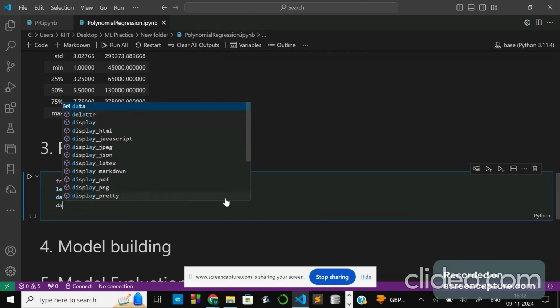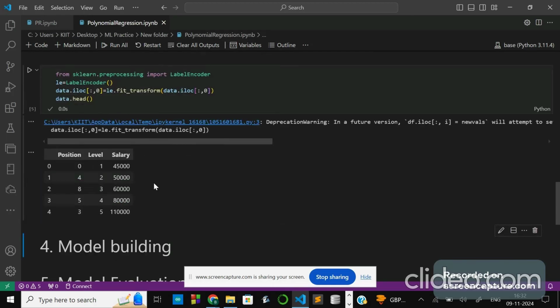Now I will check data.head(). If I run this, the position is changed to integer format. It is mapped.